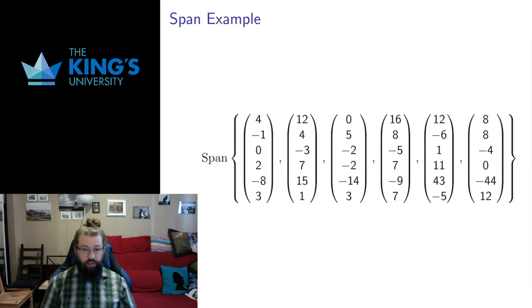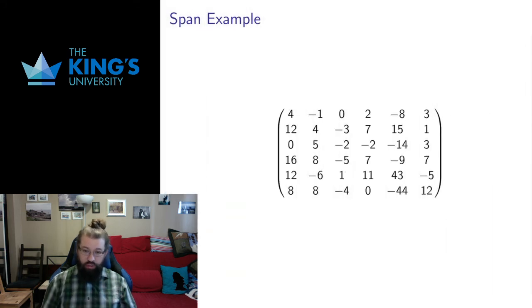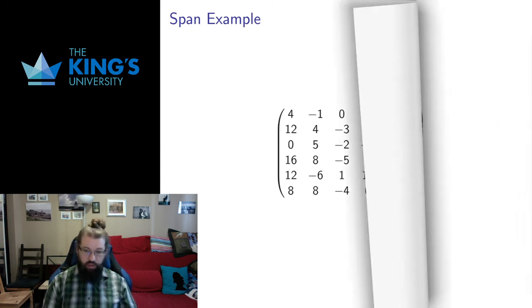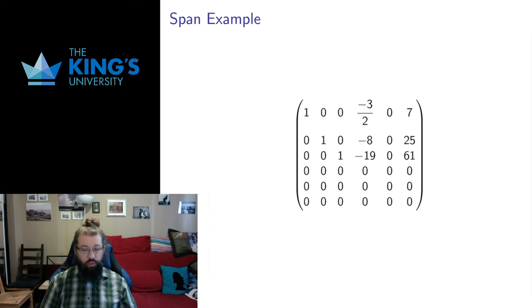And I can do this in as many dimensions as I want, in as much complication as I want. So here's a complicated example. Here are six vectors in R6. So I take these vectors, put them all in as rows of a matrix. I row reduce this matrix, which I asked a computer to do, because I do not want to row reduce a 6 by 6 matrix, and the computer told me that this is the row reduced form.